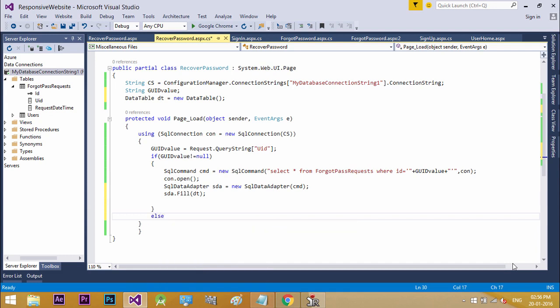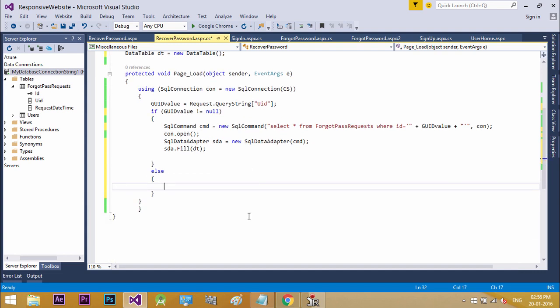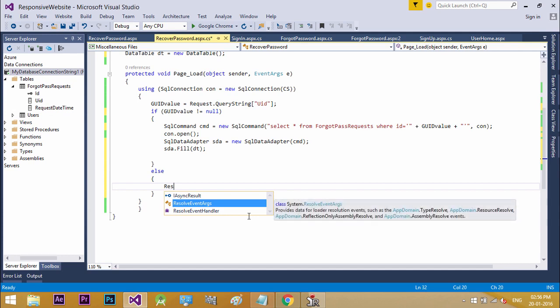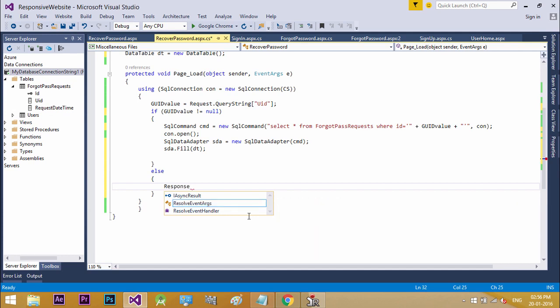If the link is not valid, redirect user to the home page. Now we have all the data in our data table and variables.